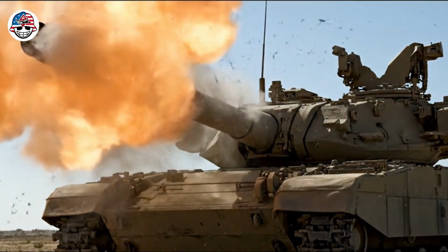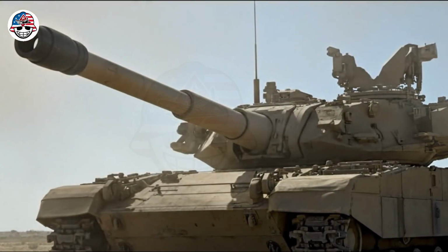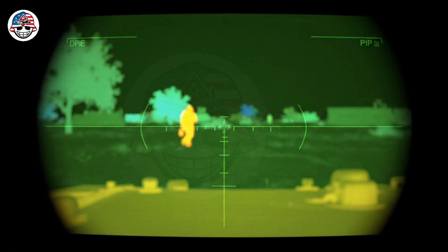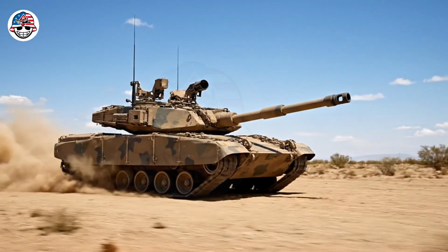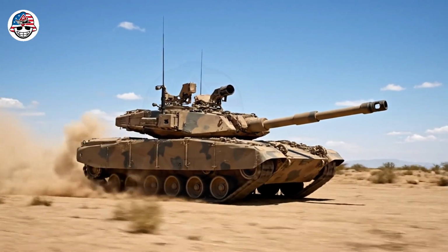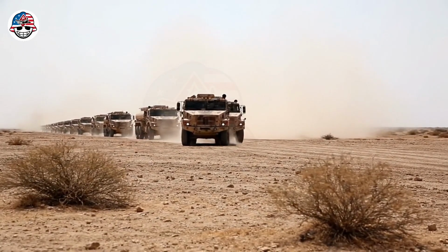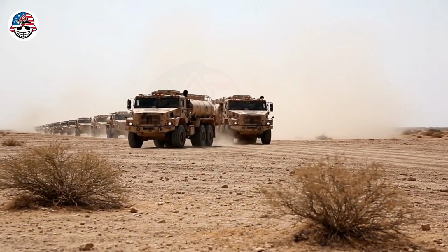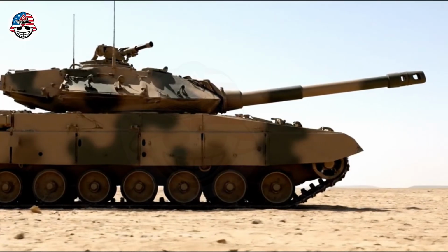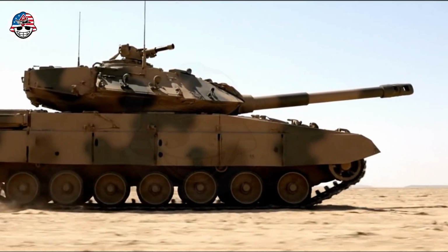The M1 Abrams first rolled out in 1980, with over 10,000 built. Its armor is legendary, Chobham composite reinforced with depleted uranium in later models, offering the equivalent of 900 to 1,200 mm of rolled steel protection on the front. Its 120mm smoothbore M256 gun, firing APFSDS rounds at muzzle velocities of about 1,150 mph, can punch through more than 600-700 mm of armor at 2 km.